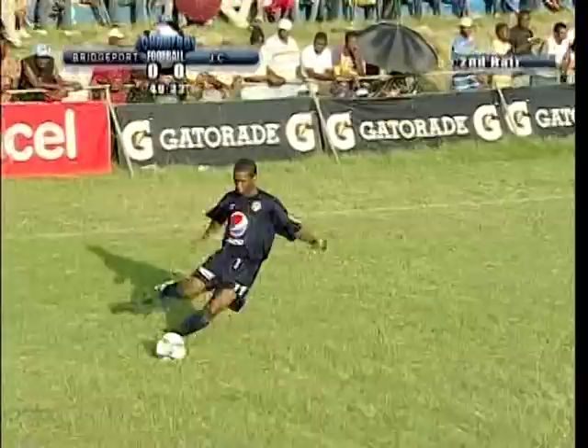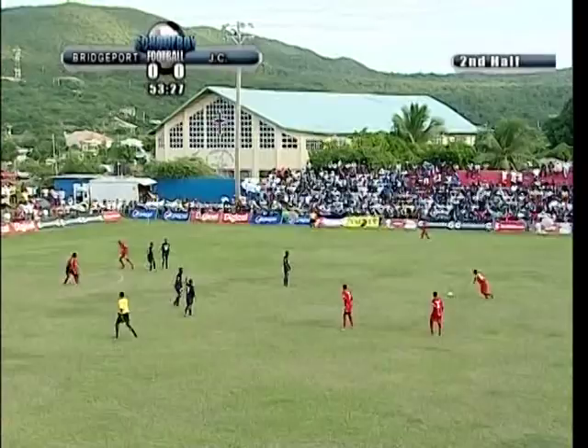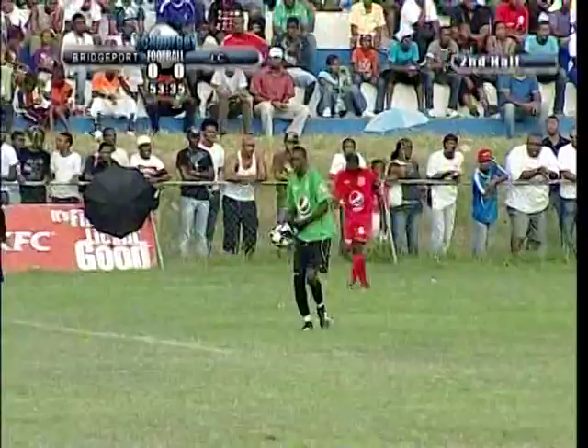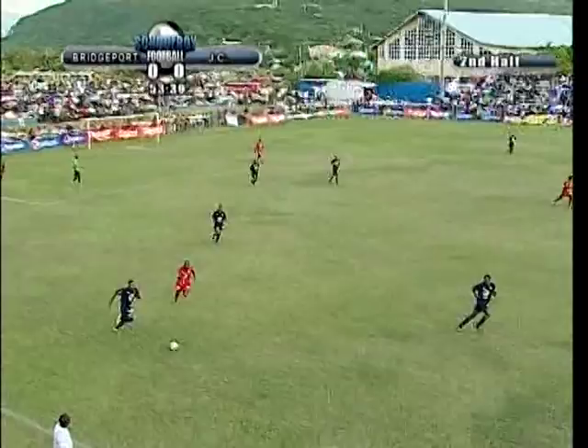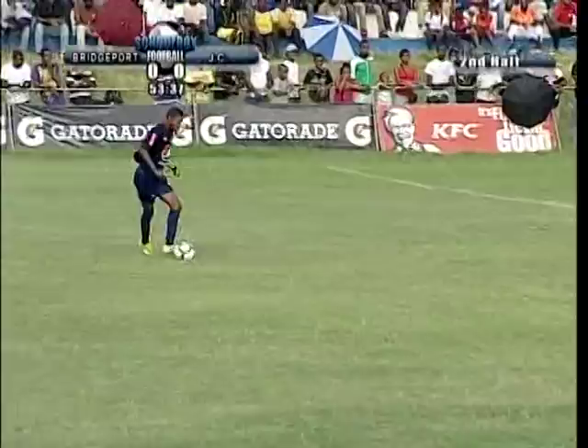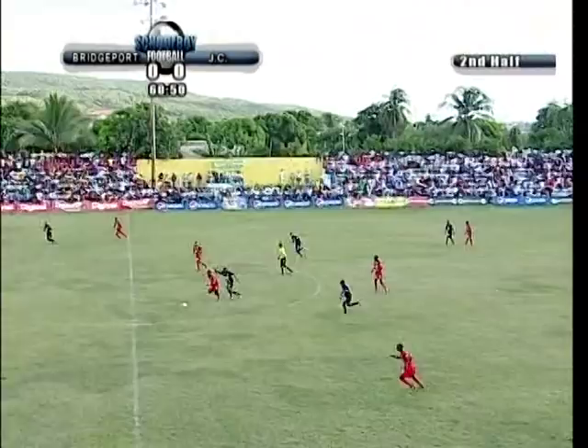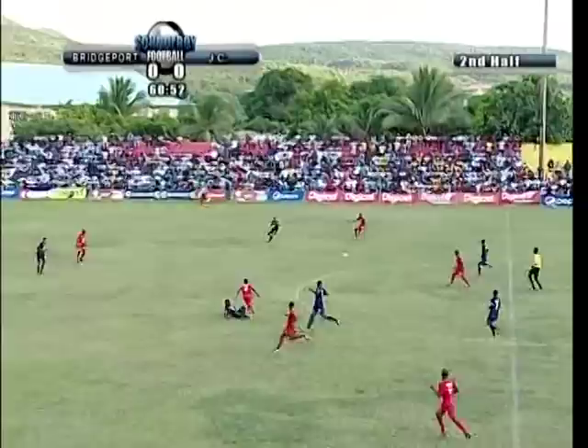Rossi's one, Old Harbour. Look how the player to the right is open — they come to the left where hardware is. Buckner now, hardware, and then Gary Winter — but Buckner had a player wide to his right with no one within 15-20 yards of him. JC now want to go on the counter. This is Bridgeport now, they look to come forward once again — Schleifer. It's gotten so busy since the start of the second half. Hardware in the midfield, he's the man with the ball.